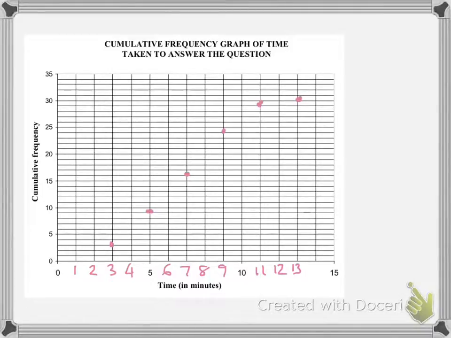All right, and then remember, we always draw our cumulative frequency as a nice, smooth a curve as we can get. All right, and then that interval, where my 3 is, started at 1, so that's where I'll peg it down to, because there were 0 people who took less than 1 minute.